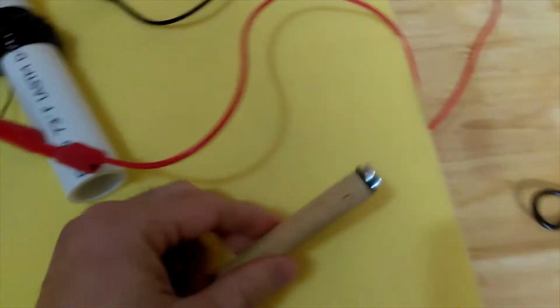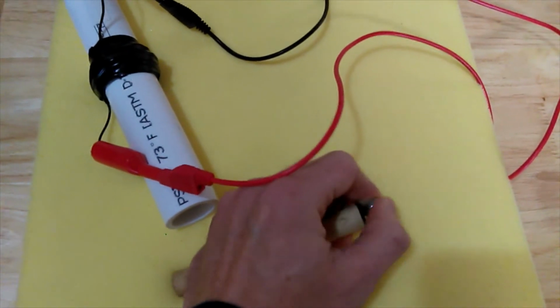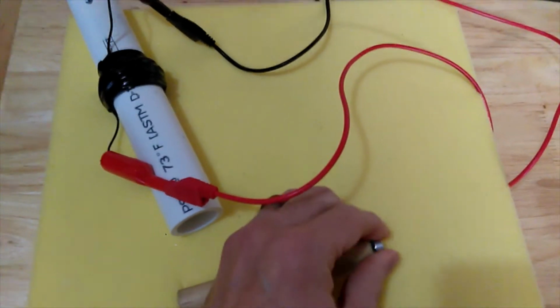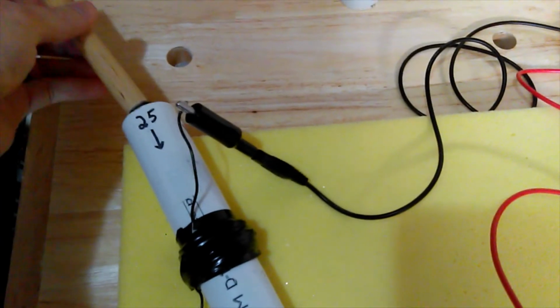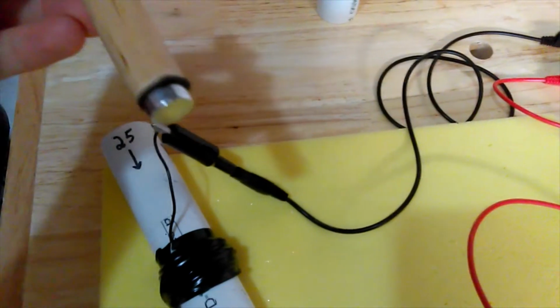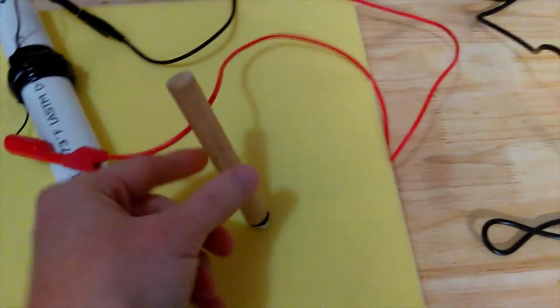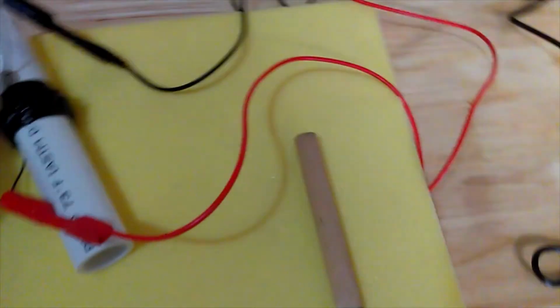Over here on the end of my little stick, I've got a magnet attached. It's a relatively strong magnet. Now, these are fragile, so I'm going to be dropping this stick right here. We're going to drop this magnet through this PVC pipe. The stick is there just so the magnet can't roll over as it's falling through the pipe. And this pad is here just to protect this fragile magnet, so it's not going to land on anything hard and break. So it's going to look something like this.